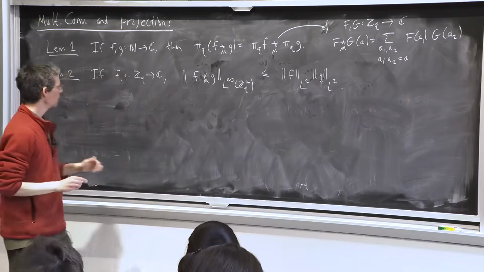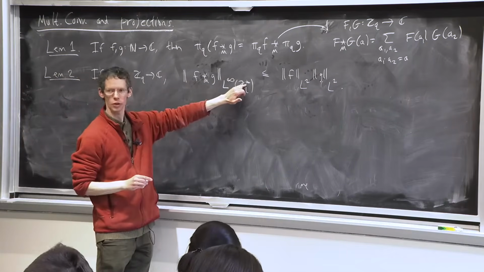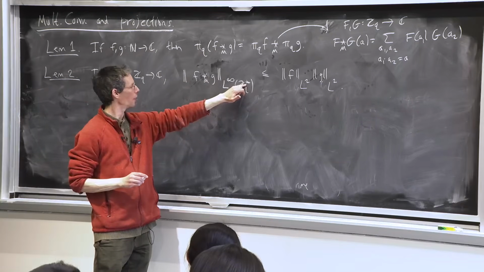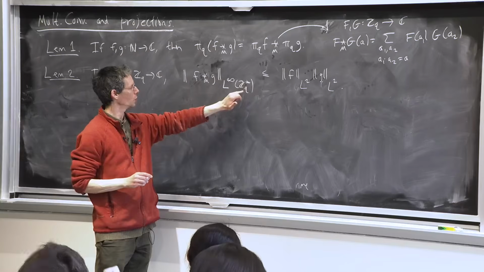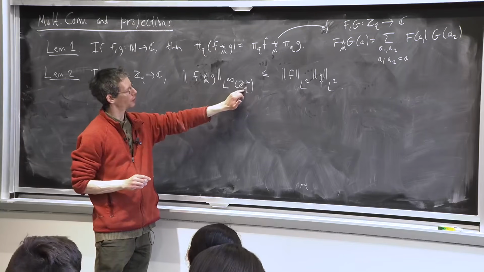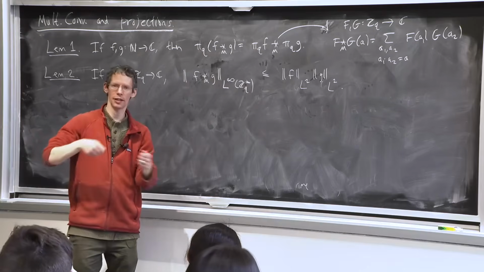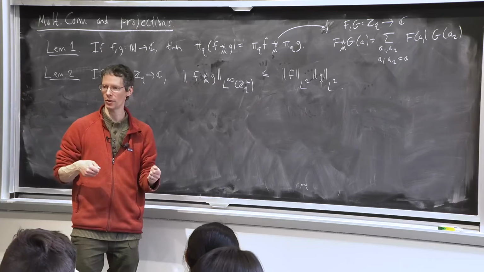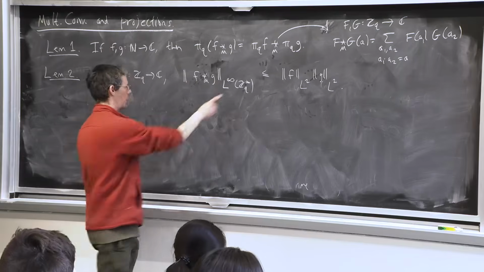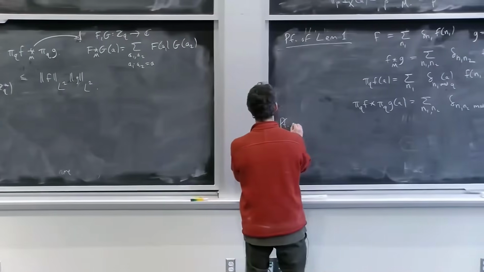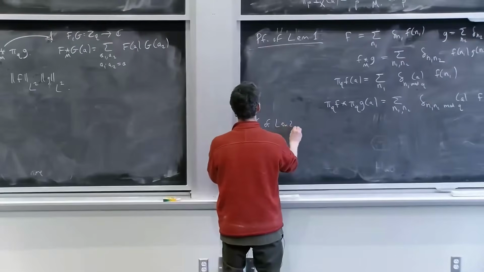OK. So in lemma 2, I think it's important to put this star here. Multiplication, so we leave out 0 and we leave out things with a common factor with q. If you included 0, there are a lot of ways to have a product that makes 0, and I felt a little worried about how that would go. So that's why we have this star here. Let's prove lemma 2.